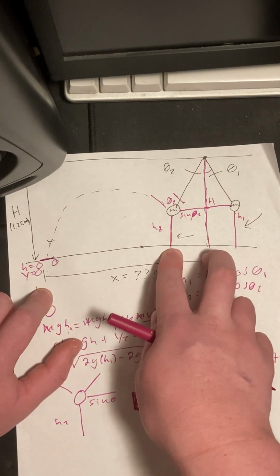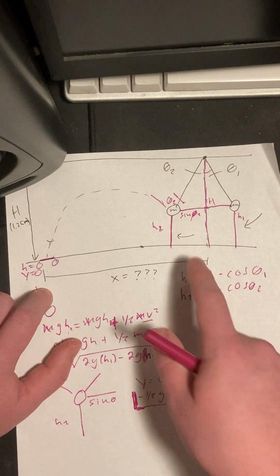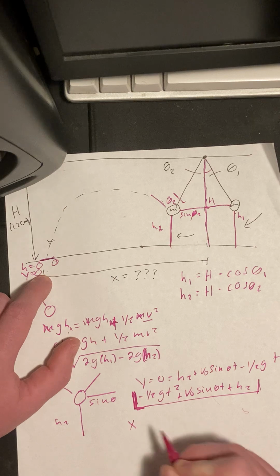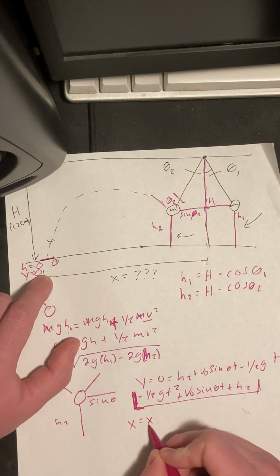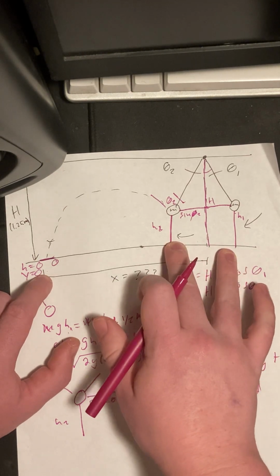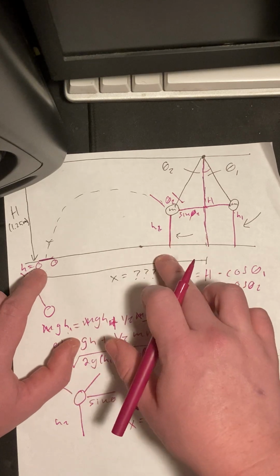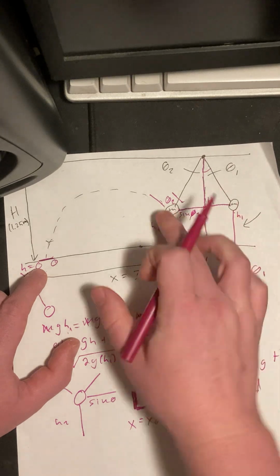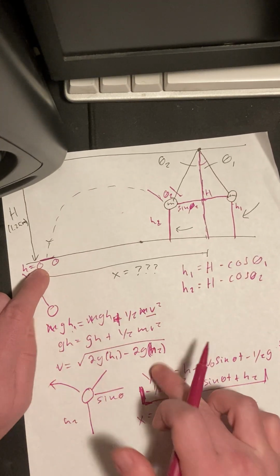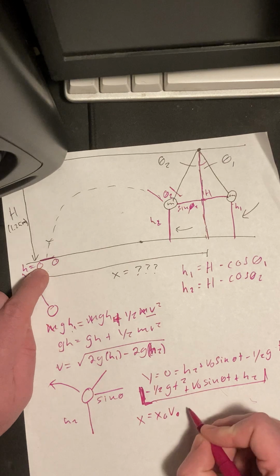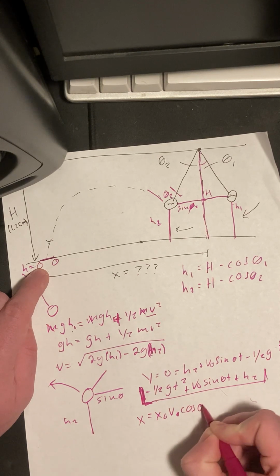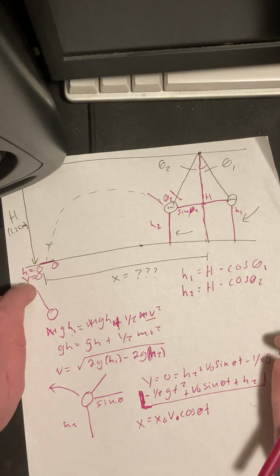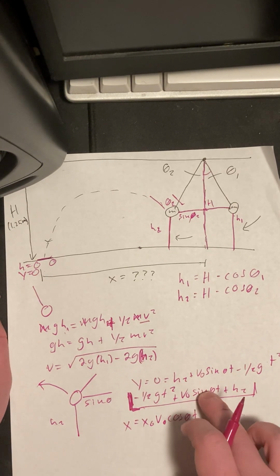We found this part, but now with the projectile motion x, we're solving for this part. So our x final is going to equal our x initial, so this part here. And then now let's take a look at the component for this section. That'll be our initial velocity for this section here, which we discovered again was this, times our cosine this time of theta for that section, t. So this is kind of the x component, that's kind of the y component.